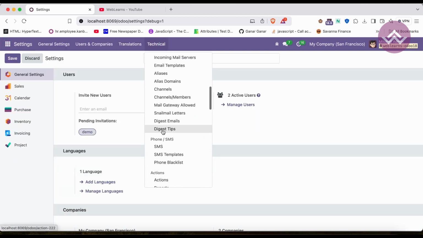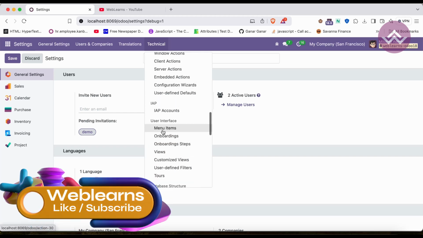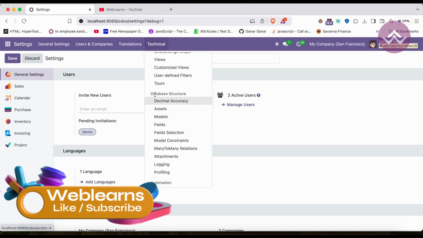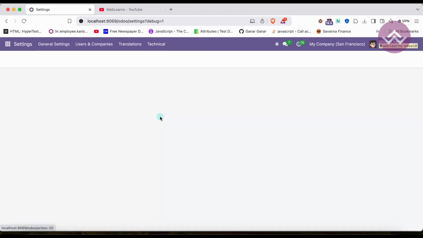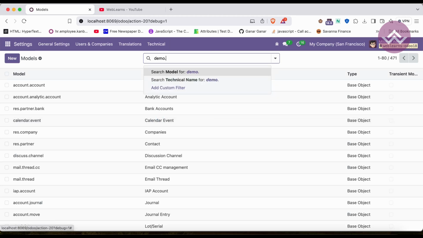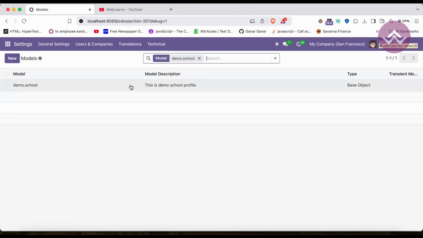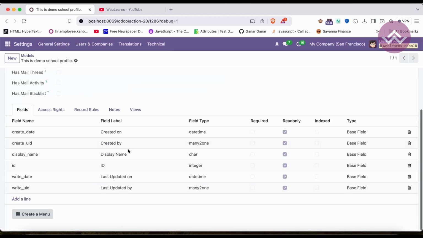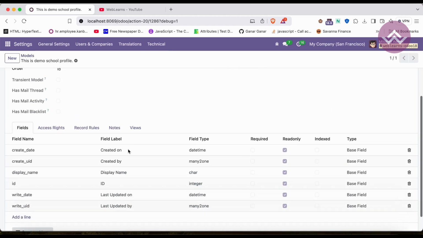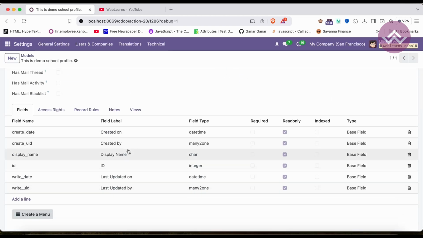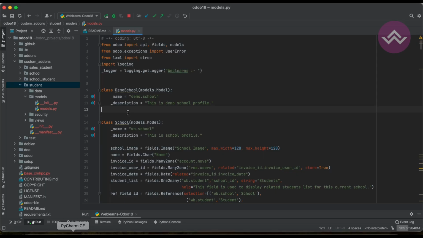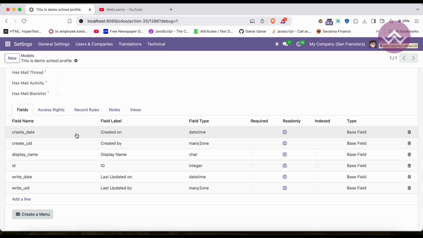Now let's go to Settings, Technical. If you scroll down, you can see Database Structure, under this Models. Here we can search school. Now you can see this is created. If you scroll here, we didn't mention a single field, if you remember, but Odoo automatically creates 6 different fields.